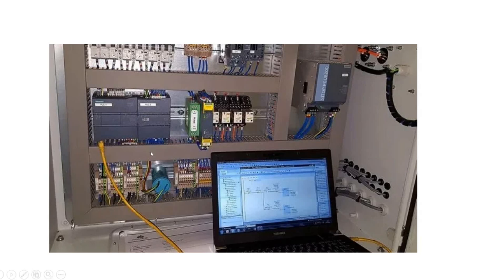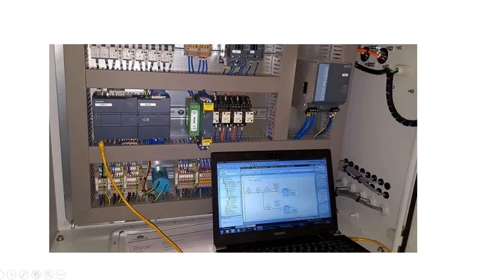This is one of the examples of a control panel in which a PLC is placed. This is the portion of the PLC and this is a laptop on which the relay logic is there, and we can dump it through wiring, that USB wiring or any other, depending on the PLC. You can dump our ladder logic into the PLC, and this is a control panel in which relays, SMPS and other devices like contactors are there.